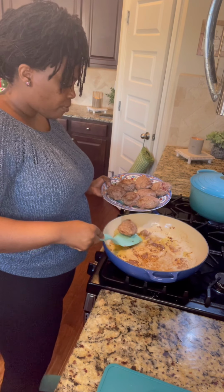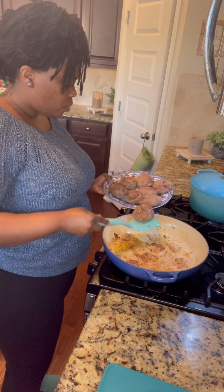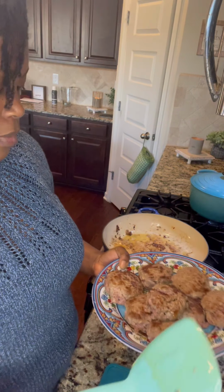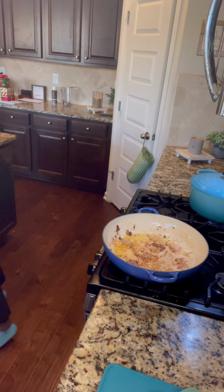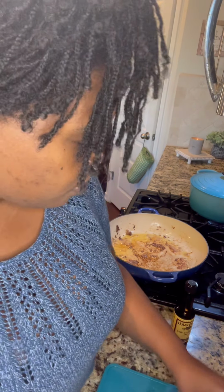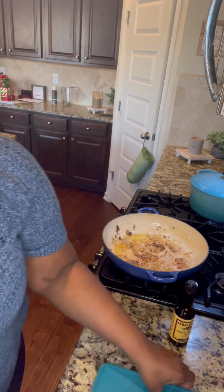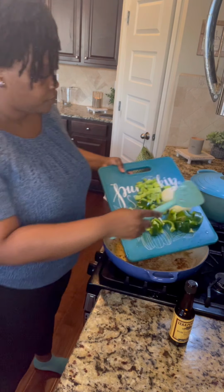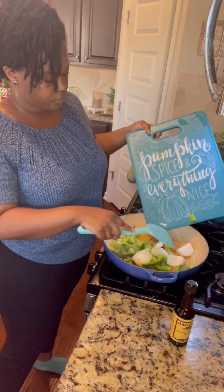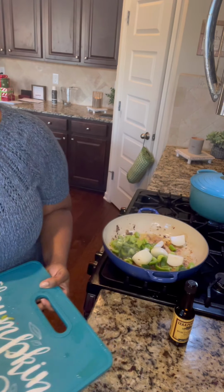So this one is going to be my problem child. You always got to have one problem child. The longer it cooks down, it will kind of seize up. And so those are the patties. Okay, I got a message coming through. So here are the patties. I didn't let them get too dark. Let me pull out my sauce, and hopefully I won't forget it later, y'all. All right, let's go on with these vegetables. I'm saving my garlic to last. I meant to break my little onion up.